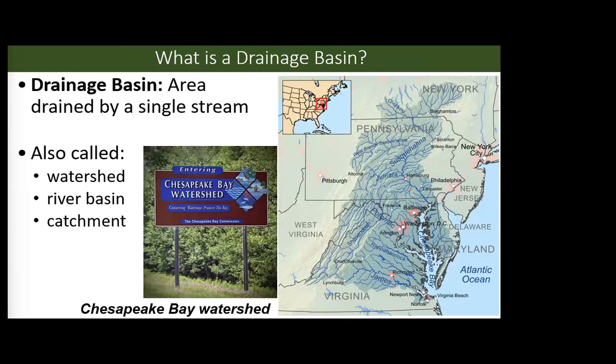So we mentioned the term watershed. Watershed is another term for a drainage basin. Basically, you have a certain defined area that flows into a certain defined waterway. So for example, you've probably heard of the Chesapeake Bay watershed. It's one of the closest ones. It's one of the biggest ones on the East Coast, and it's entitled to a lot of protections. As you can see, it covers a huge area from Virginia all the way to New York.